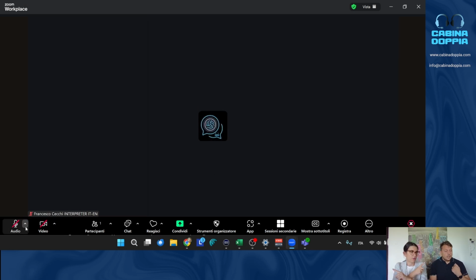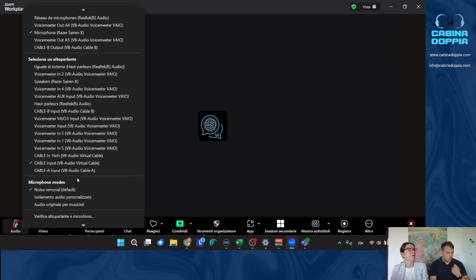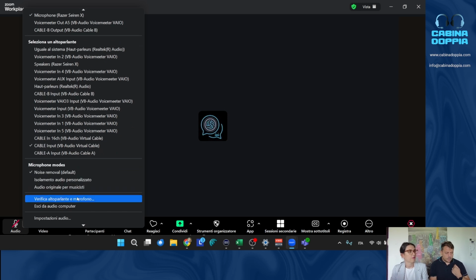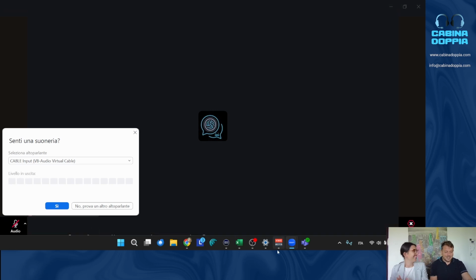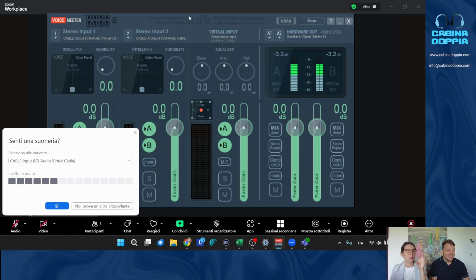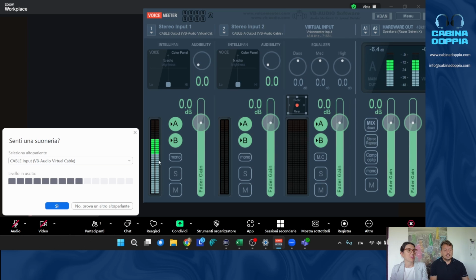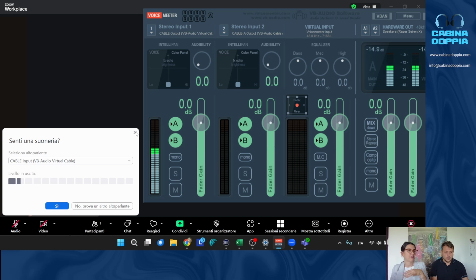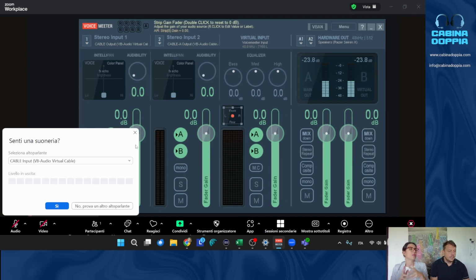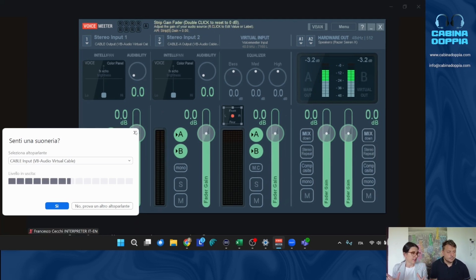Yeah, it's the other way around. Now you will want to be able to hear it, but if you make a sound test, when it does tan, taran, tan, tan, then you will see it moving. You will see that it will be moving, and then you can see here, and it's going to the output. Yeah, the bars are moving, so it's working. So it means that the audio from Zoom is coming from here, goes to stereo input 1, and then it comes out to your headsets. So the first part is set, correct?